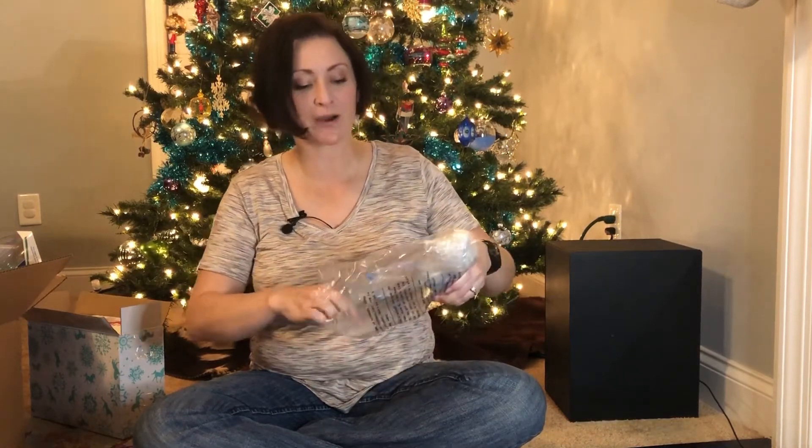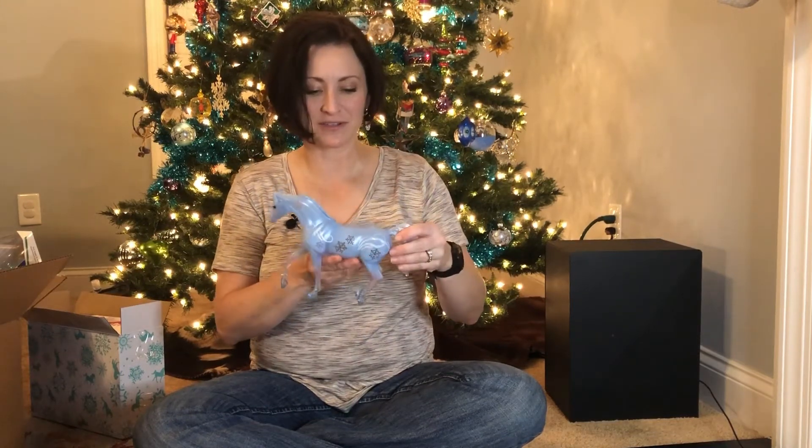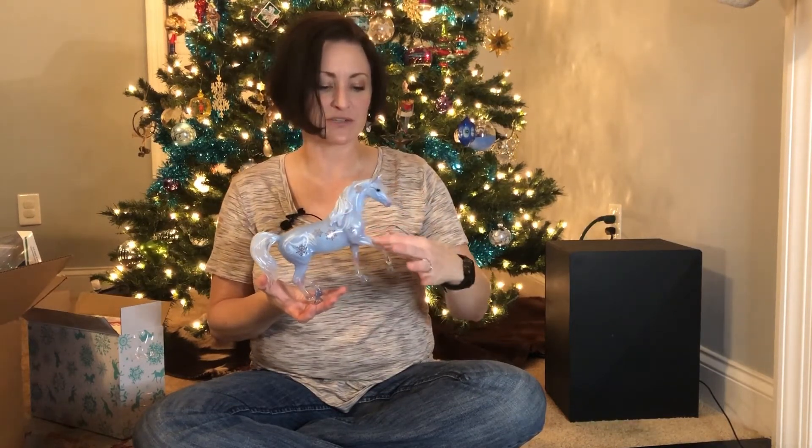This blue works so well on the clear wear. So here is Christophe — he is really cute. The white is opaque but the snowflakes are transparent, so you can see through them and it just catches the light so well. It's just super cute, and the blue does fade out to be translucent down here. Just a really cute horse overall.